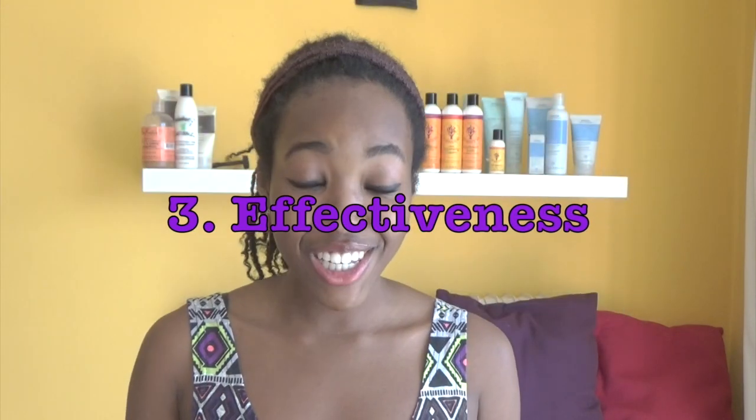The last category is effectiveness, which will deal with whether the product actually works, whether the styling lasts, and how it works in conjunction with my other products. In order to receive my stamp of approval, the product should not require more than one stroke to straighten my hair, should leave my hair sleek after that one stroke, offer easy storage, be aesthetically pleasing, work well with my other products, heat up quickly, and have good quality plates.